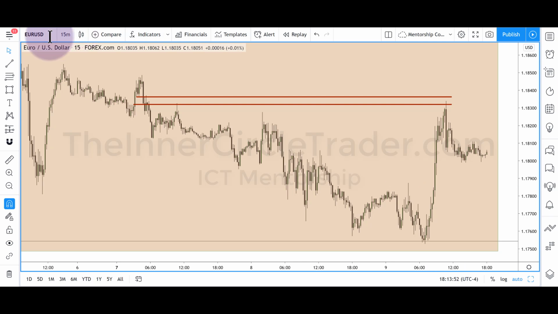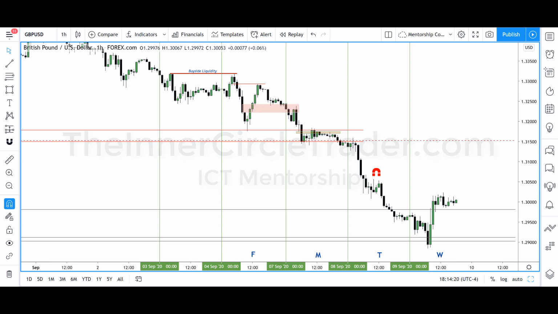All right, so let's move on. Here's the British pound. This is our hourly chart. And over the weekend, I told you before we opened up for the week, I said, I like this buy side liquidity pool, whether we trade above it and go lower or trade through it. Either scenario, I would like to see it trade through that. And we didn't do it at all. It didn't simply just open relatively unchanged and then roll over right from there.